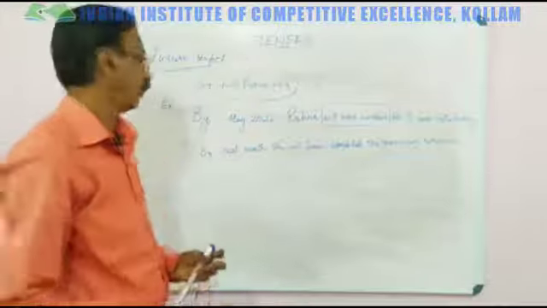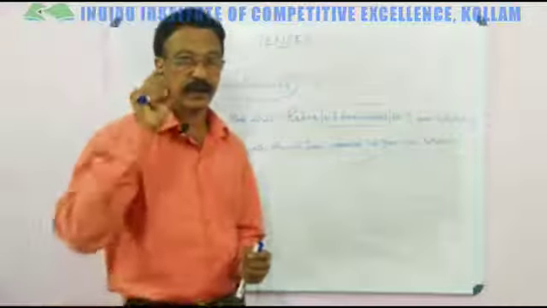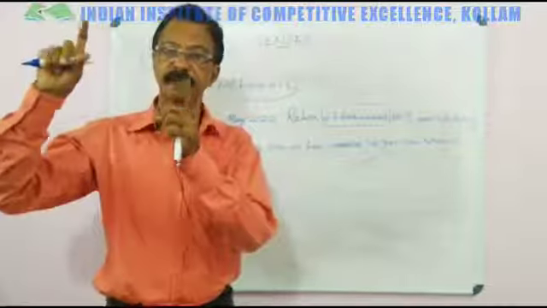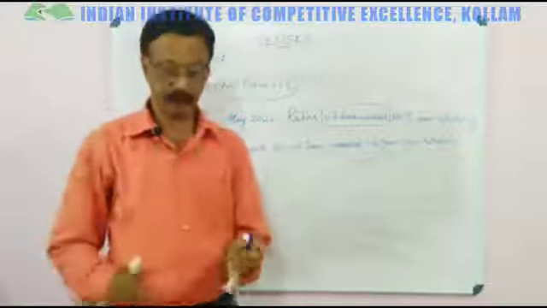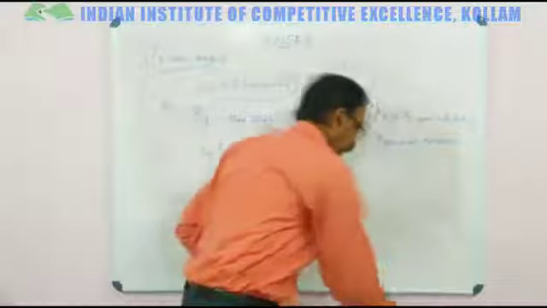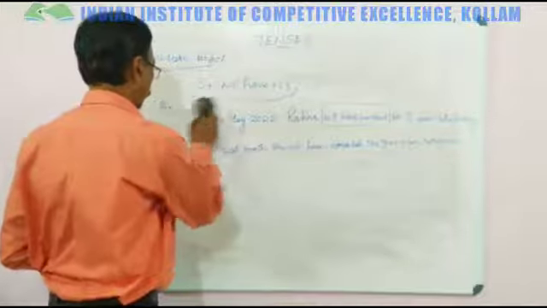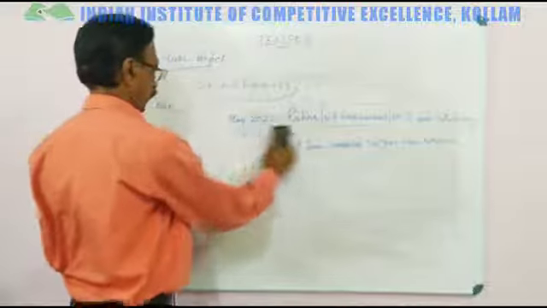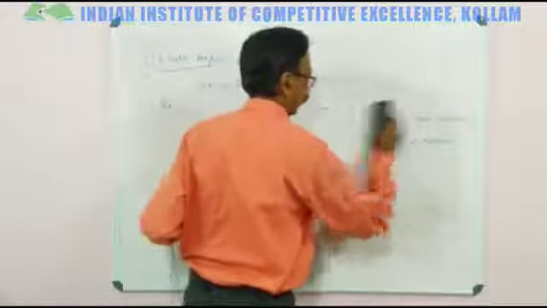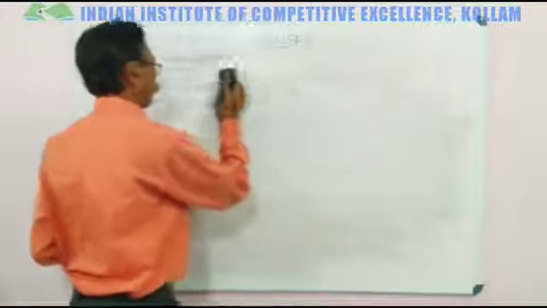This is future perfect. An action which is expected to be completed in a certain period of time in the future. In common use, this is not used very commonly, very popularly, but we have to understand what it is. Subject plus will have plus V3. Past participle is the V3 form.